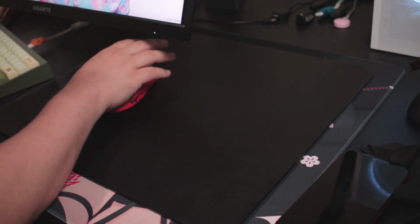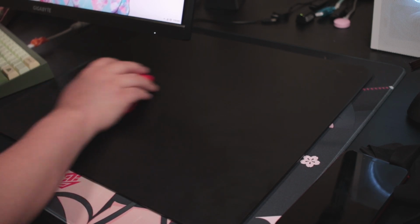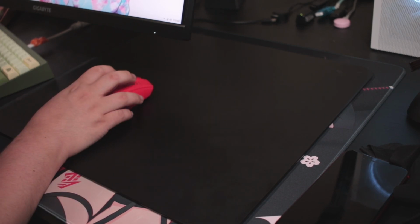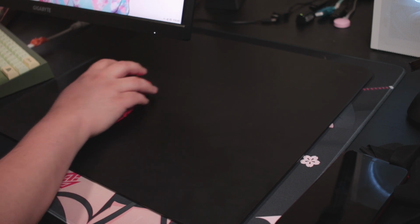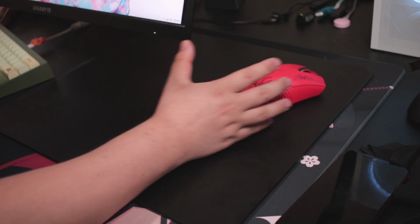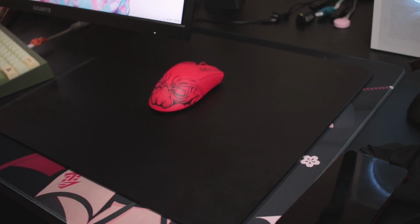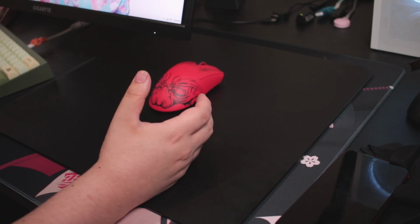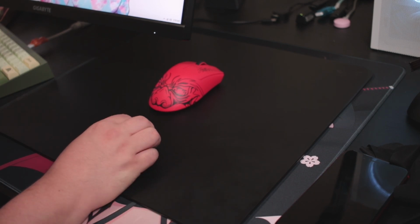And with that said, it's also very smooth. Obviously it's glass, but it's very smooth, but definitely feels very controlled. And as I've said, it's middle of the road, definitely not controlled but not fast, so it has a pretty good glide, but it's very controllable still. But definitely seems like a great surface so far. And sorry for making this such a short video, I just haven't really gotten to use this pad too much, and there's not really, again, many issues that I've come across and not too many great things either.